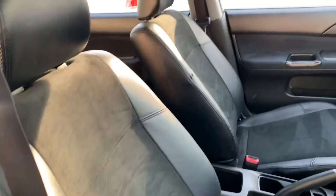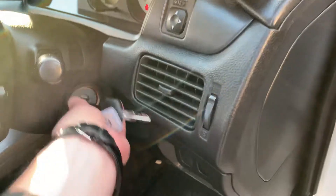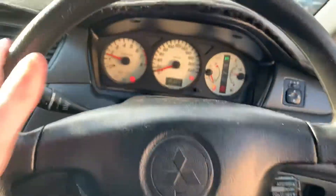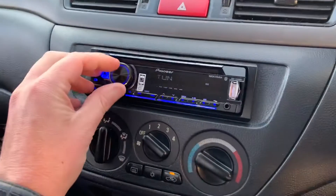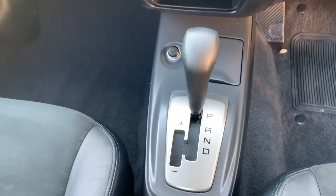Inside the vehicle it's got all the electrics, a partial leather trim which is all in good nick — all freshly cleaned, automatic. The back is looking good too — all the carpets, leather and seats are all looking good. We've got both keys as well. It's got cruise control, steering wheel controls all good, and it's got a Pioneer deck upgraded. Air conditioning, everything is great. Even the mats are in good condition.